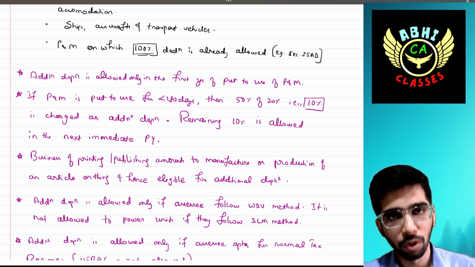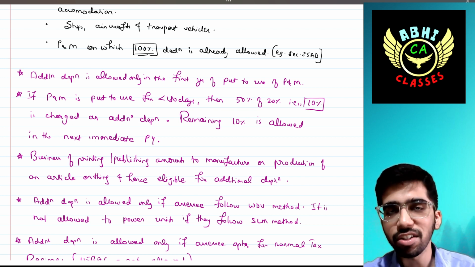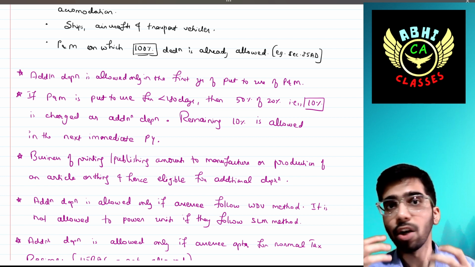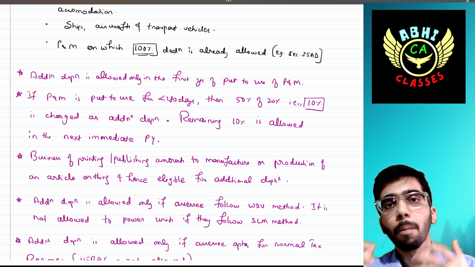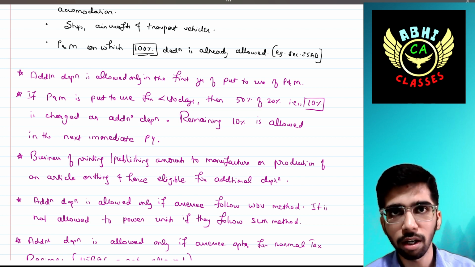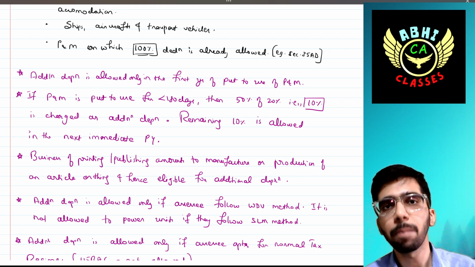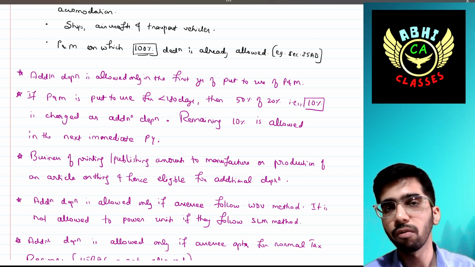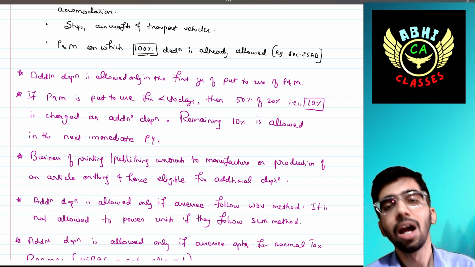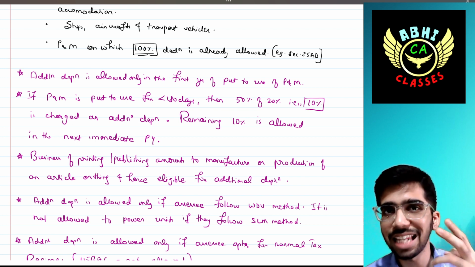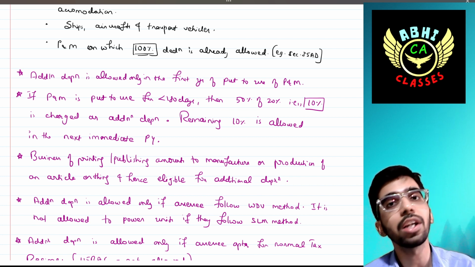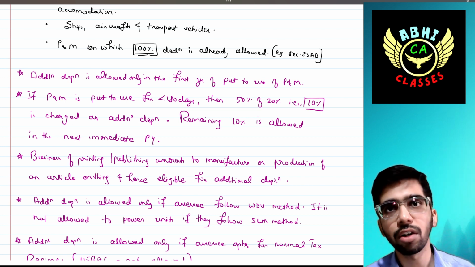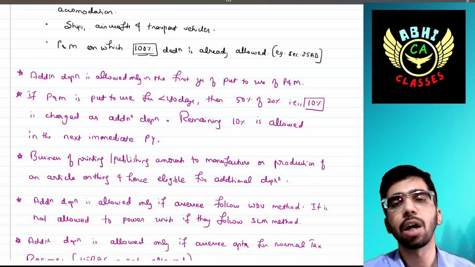I am having a manufacturing unit. I purchased one of the plant and machinery in the month of January 2024, for which normal depreciation is obviously claimed. The additional depreciation will also be granted, but not 20%, only 10% will be allowed, because the asset has been put to use for less than 180 days. So 50% of 20%, that is 10%, can be claimed as additional depreciation in addition to the normal depreciation. The remaining 10% can be claimed in the next upcoming year.